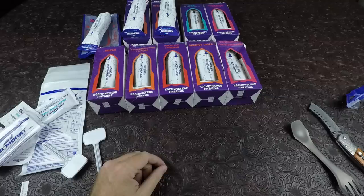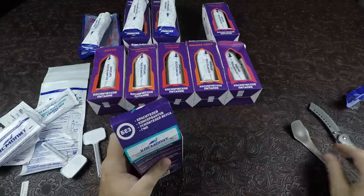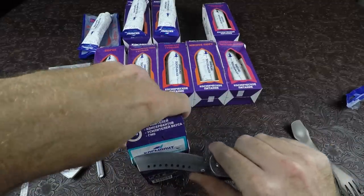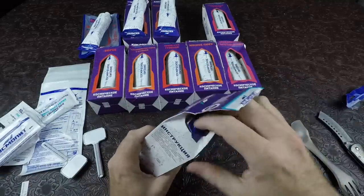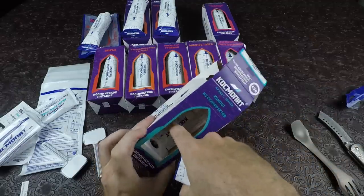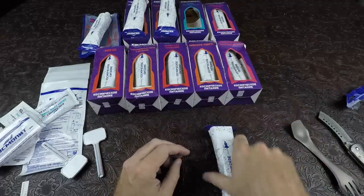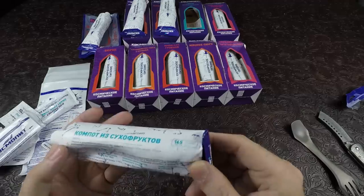Next up, we have the compote, which is dried fruit. And I'm not really sure what to expect, if it's like a yogurt or if it's like a liquid or if it's just like a jam. I don't know, but we're gonna find out very soon. And this one only has a wet wipe. It does not have the ration heater, of course. And they're very large tubes. How many grams is this?